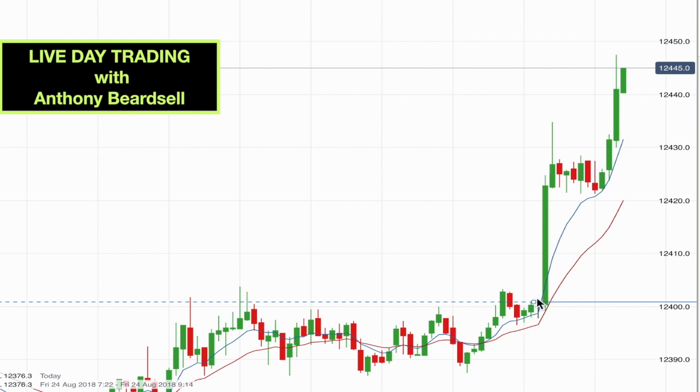You can see here on this particular trade, this is 8:50 this morning, I had an entry here and I went long. I had a losing trade before that in this mess on the open, just around about 8:15. I took a trade and the market went up and down and stuck in a range here. I went short, had a losing trade in there, a loser of about 7 or 8 points, something like that. And you can see following that, this is the 12,400 level from yesterday, making an impact again.